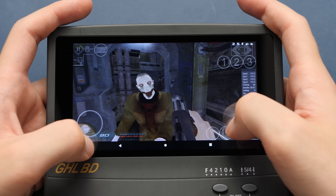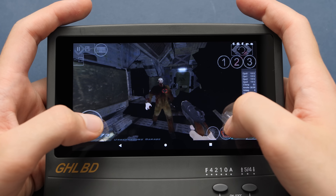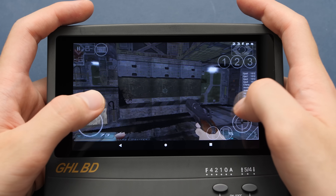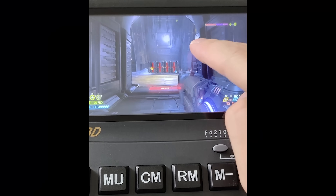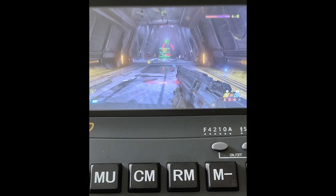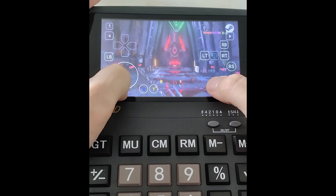This is Doom 3 running on a calculator, and it definitely fulfills the 'can it run Doom' meme. I have to say I'm really impressed by the thermal performance — even with CPU clocks locked to max, we never go up that high and it doesn't feel that hot to hold. But I wasn't happy ending the meme at Doom 3, so we're going to increase it all the way up to Doom Eternal. Obviously this is an Android device, and we can stream whatever we want to it with Steam Link. I think this is simultaneously the dumbest purchase I've ever made while also being really impressive for $10. It's not the best quality, but it is playable.